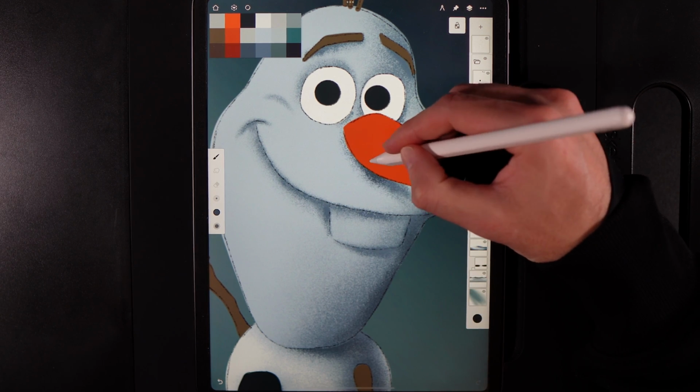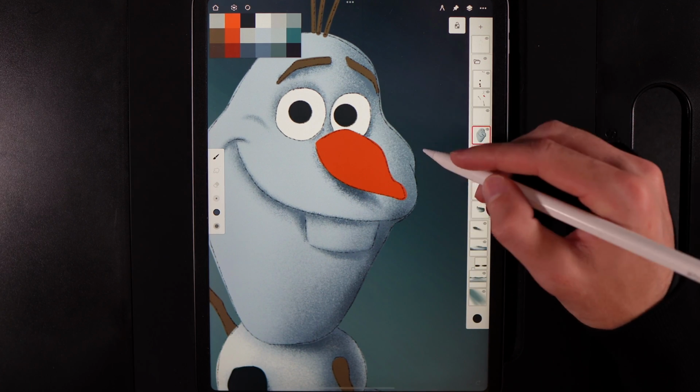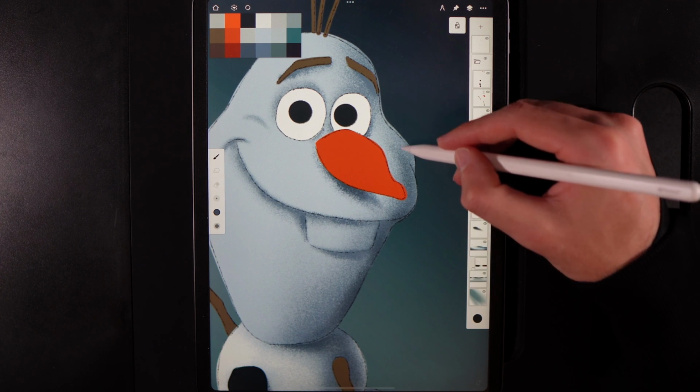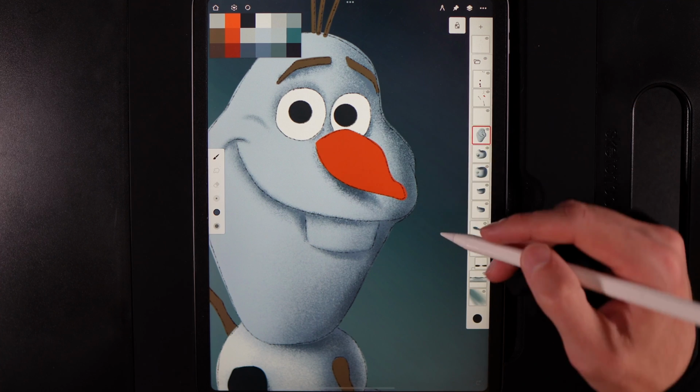I'm going to go ahead and darken up a few of the shadows underneath the nose. Don't be afraid to be a little bit bold with it. I'm going to go around this edge of the back area of the face, curving that up and around and then down the edge up here.